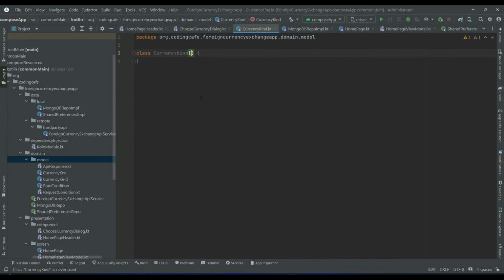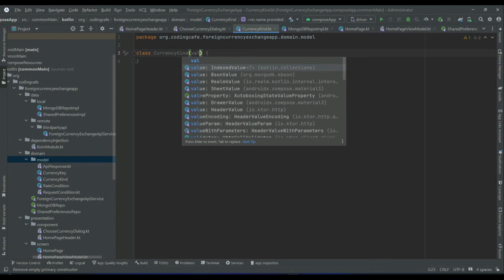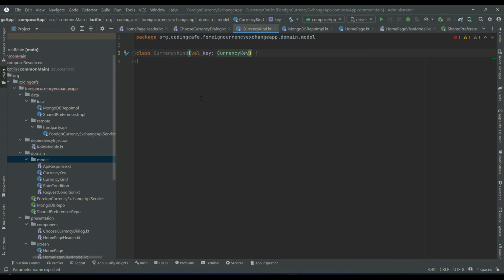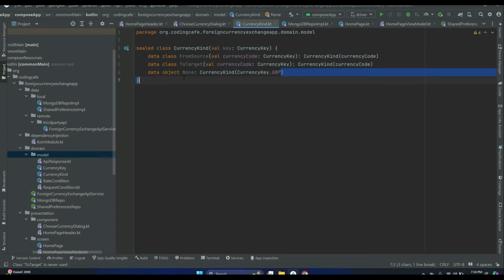This will be a sealed class. With the help of none, we will make sure that neither one of the two are selected. My default source is GBP, Great Britain pound, so I proceed with that for the none. If you have USD, then you can write USD here.